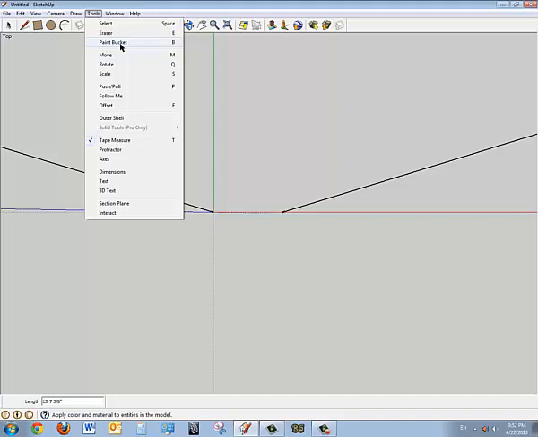That's like the 5th or 6th lesson. I'll video it soon. Move is M, so that's basically you select an object and you do M, and then you can move that object. Rotate is Q, so that's if you want to rotate it, obviously.